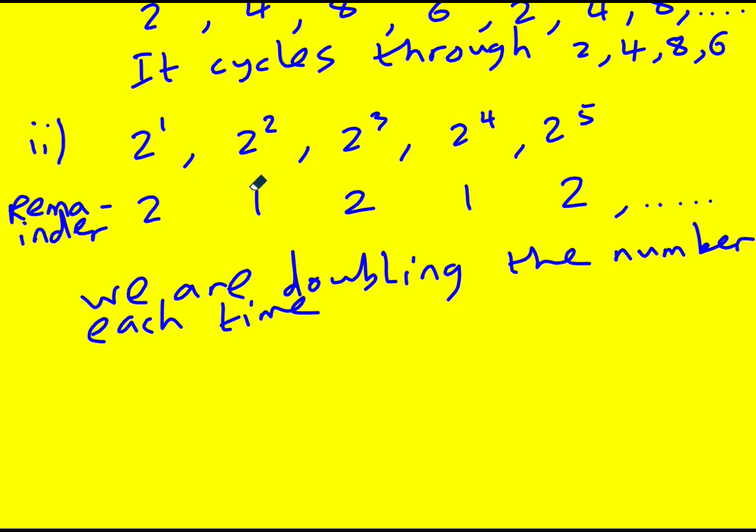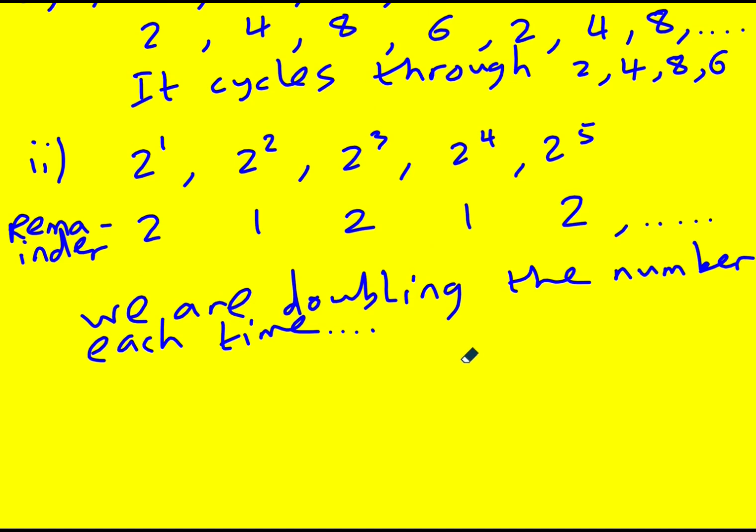So when we get a remainder of 1, I'm not sure if I'm going to write all this down, but I'm just going to say it. When we get a remainder of 1, if we double the number, we're going to double the remainder to 2. Now, when I double my number again, I'm going to kind of double the remainder in inverted commas, but that's going to become 4. But 3 then goes into 4, leaving a remainder of 1. So that is why it's going to cycle through. So if you're being really careful, you'd probably talk a little bit about that.